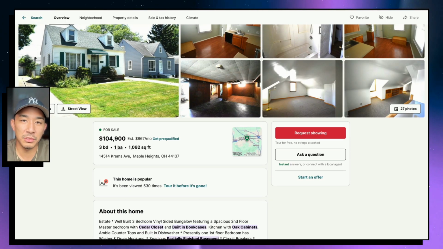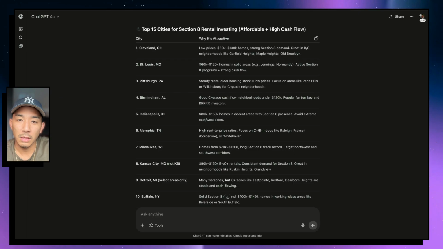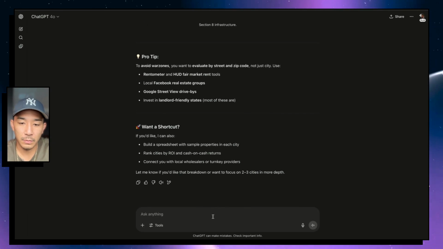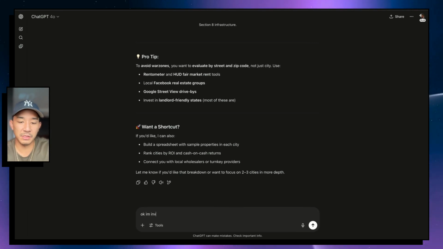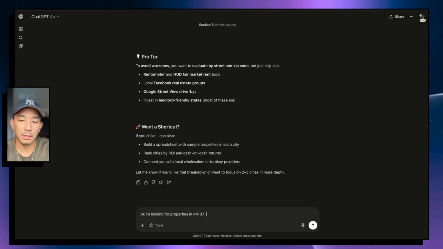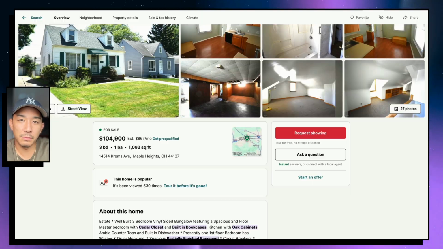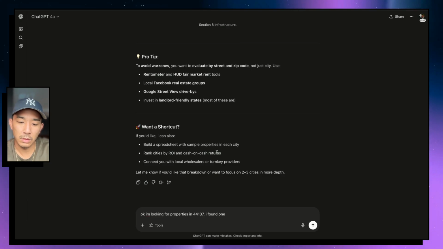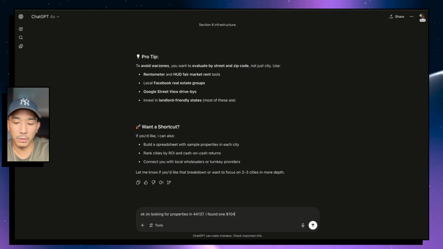Okay, I'm going to go back to this tool and say, I'm investing in 44137. I'm looking for properties in 44137. I found one for, what was it, 104,931.